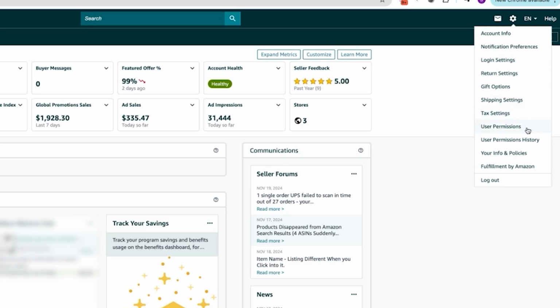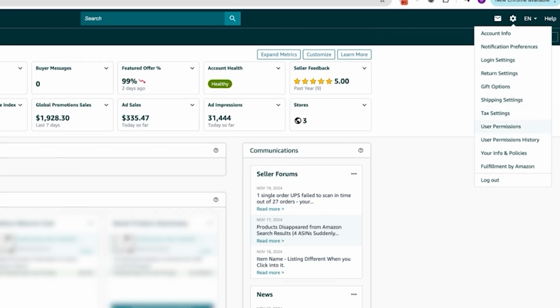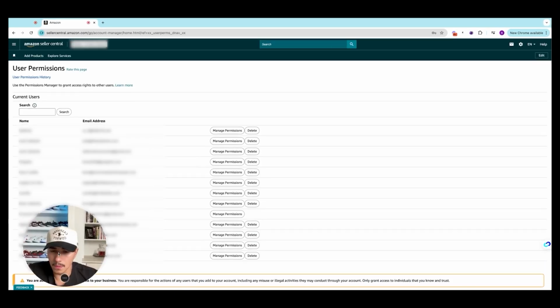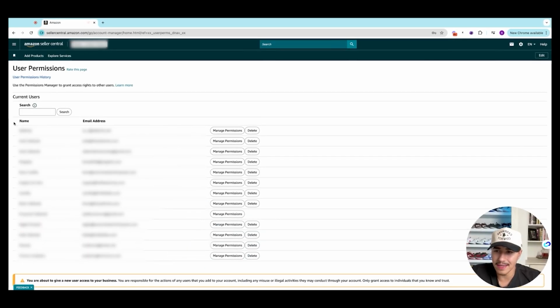One of the biggest ones that I am going to go through is the user permissions. If you have a business partner or someone operating a certain component of your business, you can give them direct user permission without having them access your main account. In fact, you don't want them to log into your main account. There are a lot of IP constraints, and sometimes you can get your accounts flagged, especially if that user has issues with Amazon on other accounts, as an example. So within user permissions, I'm just going to click directly in here. As you can see, you're going to see name, email address, and you're going to be able to manage permissions.